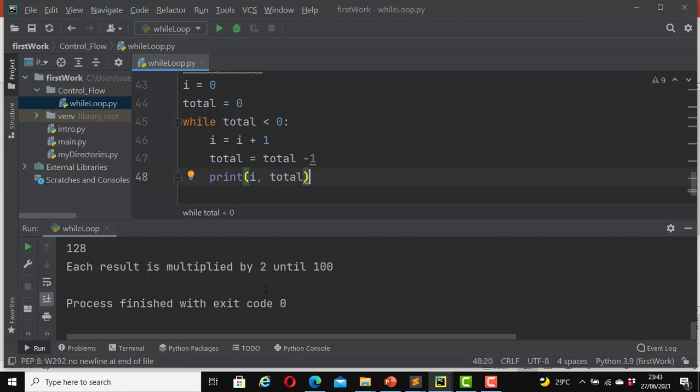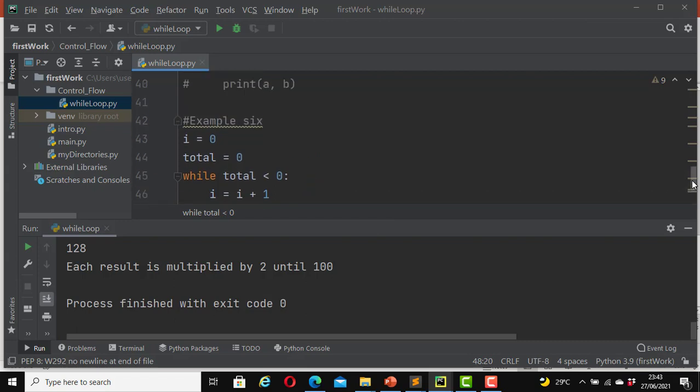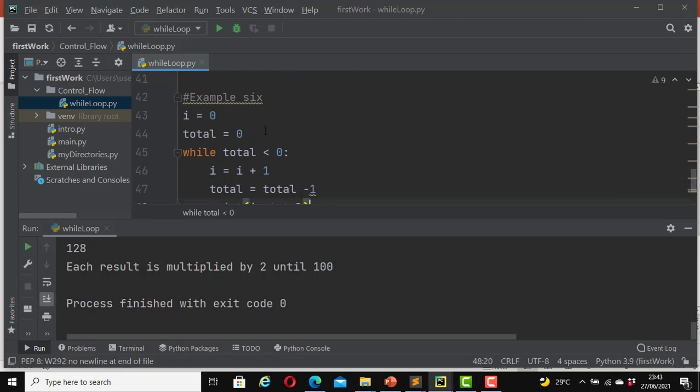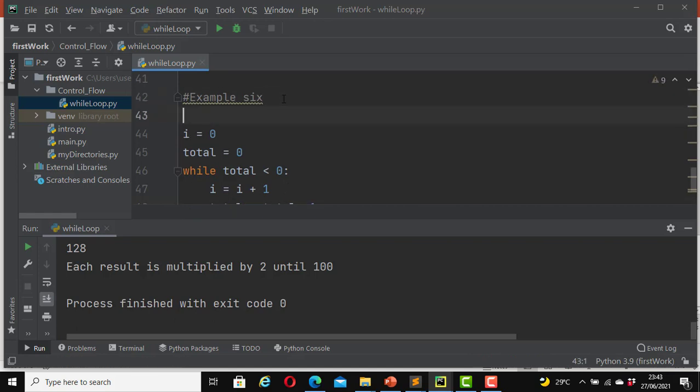So one thing, if you have programmed in other programming languages before, the concept of while loop in some programming languages will use i++, but in Python, that concept of i++ is not in the programming language. That is why we specifically say here i equals i plus 1. In some programming languages, you will see something like i plus plus.